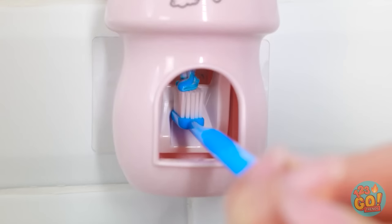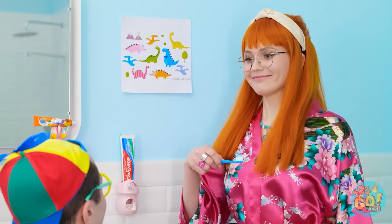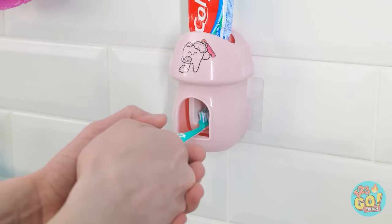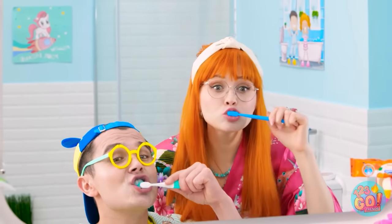Put the toothbrush in and the right amount of toothpaste comes out. And then you can brush your teeth. That is awesome. Can I try it? It's working, Mommy. I did it. Good boy. Keep brushing.